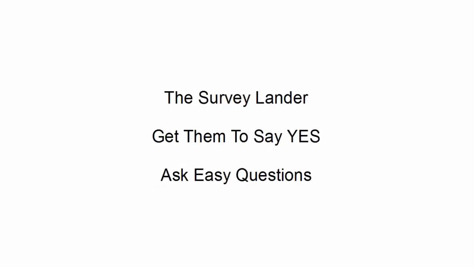The survey lander, all right, this is a really cool one because what it allows them to do is it gets them to say yes multiple times. And you do this by asking very easy questions. So as always, I just love using golf for an example. Even though there probably isn't a CPA golf offer, there's plenty of ClickBank ones, so I'm just going to assume you've got a ClickBank product. So before you get them to take action, you would ask them plenty of questions where you already know the answer is yes.